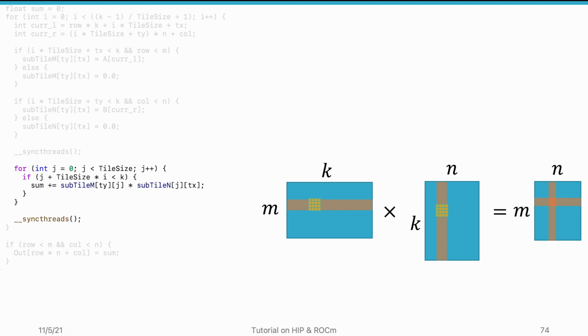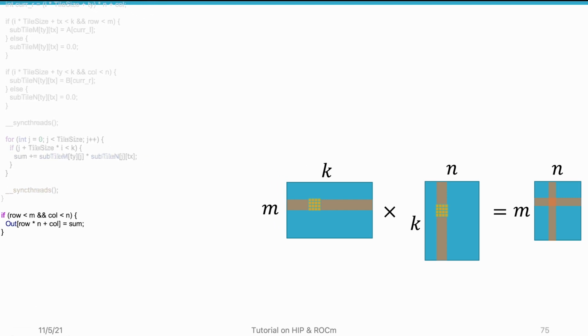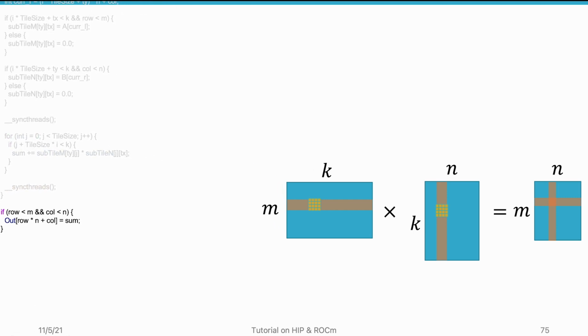Then, after a barrier operation, we perform this accumulation. How many times do we need to accumulate? We accumulate tile size times. Then we perform this barrier operation to guarantee that all the threads have calculated the accumulated sum. Since this is a loop, we come back to the beginning of this loop. By moving this block to the right and to the bottom, we load another tile of data and perform this tiling operation. And finally, once we have calculated the sum, we store it to the output matrix.